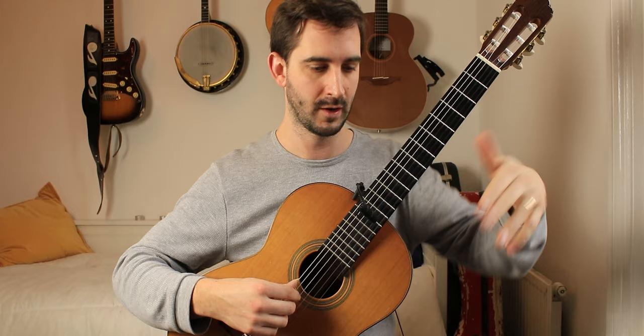So in bar three, going from the E to the D sharp, I don't just slide and keep the pressure on. I take it off at the last split second in a very controlled way to ensure that there's no string squeak, or as little as possible. And then again there. So we sacrifice the tiniest split second of smoothness of legato to take the note off, avoid a string squeak, and then again here.